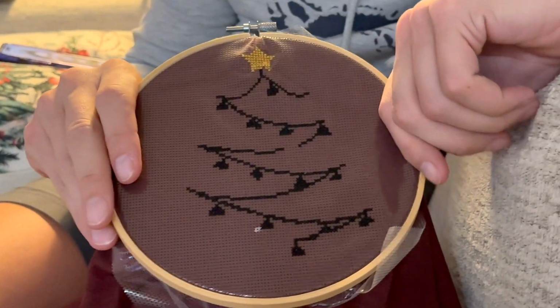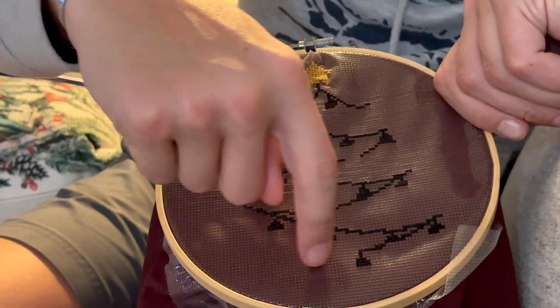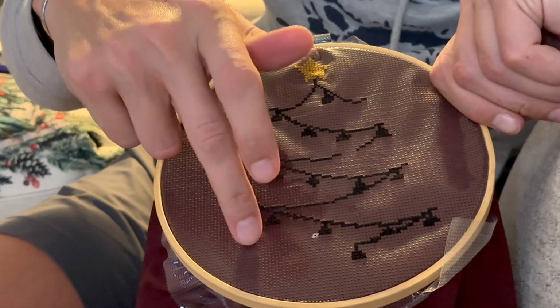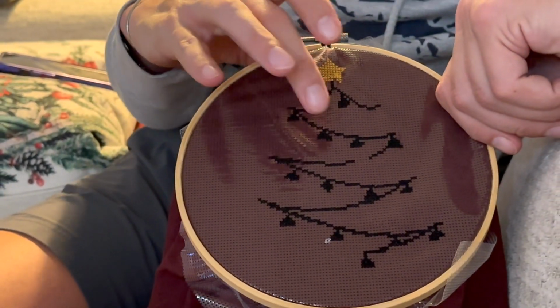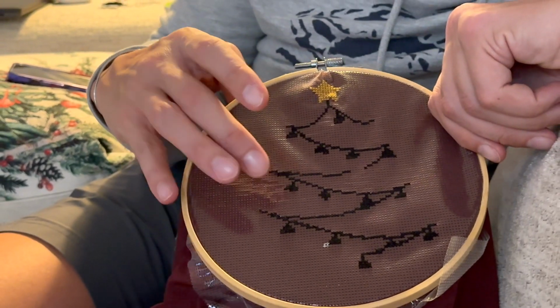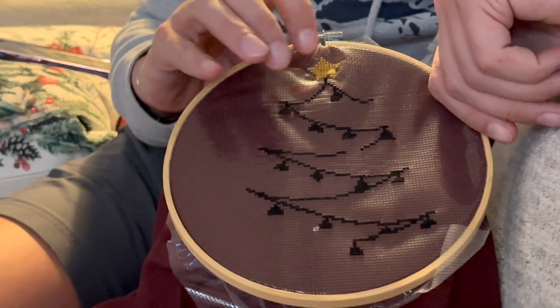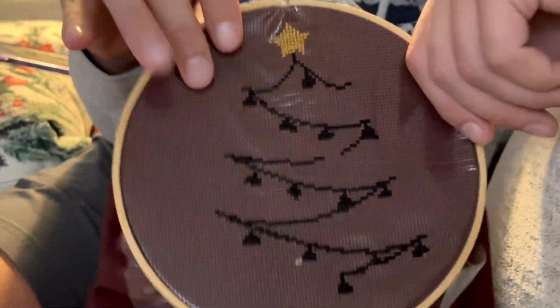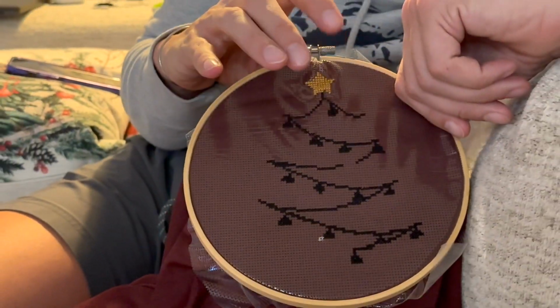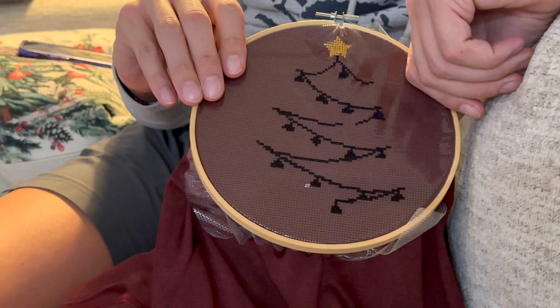What's the vision here? We're going to finish the outline of the tree, so we're going to take the string of lights just over here, and then that finishes the pattern. Okay. And then where you can see these little areas are where the bulbs are going to go, and I've picked out some colors. And I'm going to kind of make it my own. Like this star was supposed to be red, but since we're stitching it on a red shirt, I picked gold yesterday, and we'll pick some blues and reds and greens and yellows to go along with our bulbs.